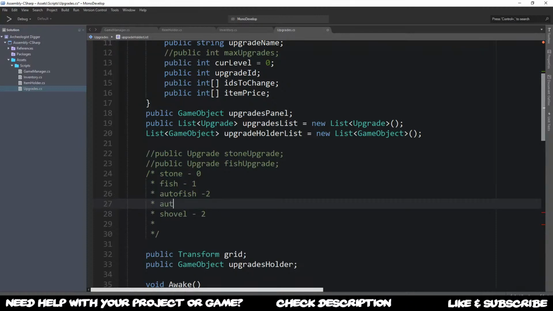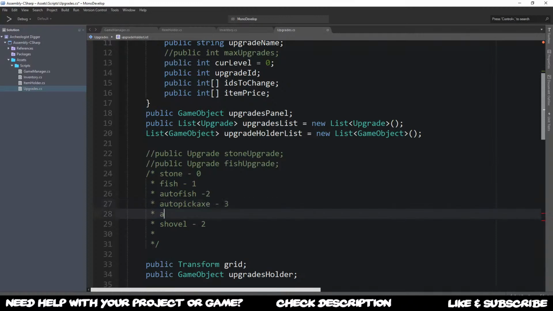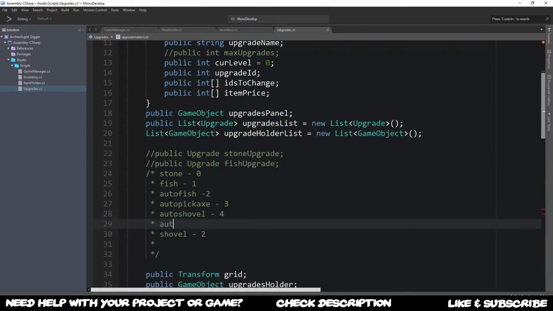Then we have auto pick X or something being index 3. Then we have auto shovel maybe 4, and auto sell maybe on 5. Auto sell only happens to stones or ore or whatever.